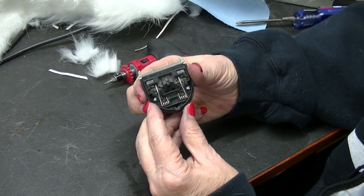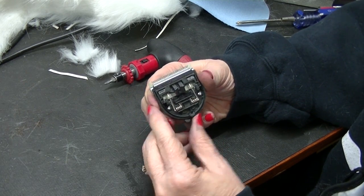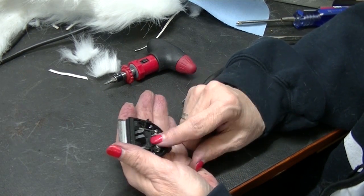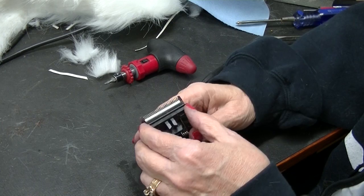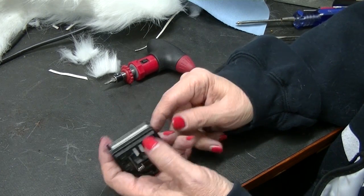Alright, when you get it assembled, double check it, make sure it slides back and forth. And, as I said, I don't have a way to test it. I may ask her if she brings her clippers, we can test them when they're here, but they look good. They feel good. And they are what they are.